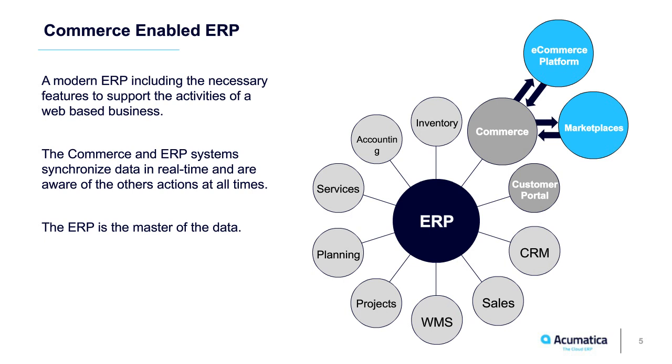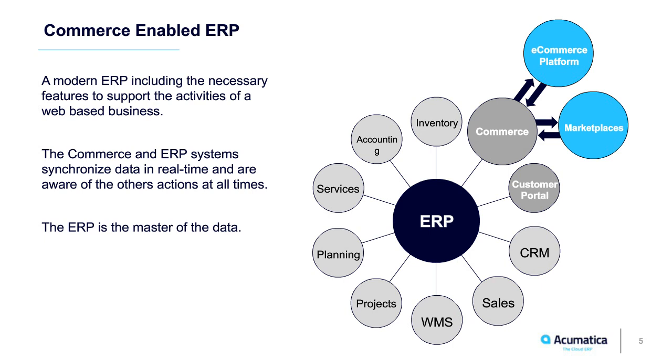And that could be e-commerce platforms, it could be marketplaces, it could be something completely different, maybe a customer portal or something like that. But what's important is that those third-party applications essentially become an extension of your ERP. Instead of having this middleware that's just pushing and pulling information back and forth, and the two systems really, they're not in touch with each other. They're not recognizing changes that happen on each system. What we're doing is we're building these native integrations between our ERP and these third-party applications so that, in this case, BigCommerce becomes an extension of the ERP.